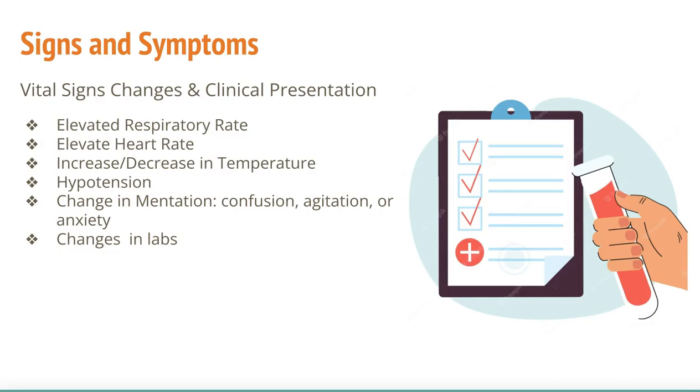We're also going to see changes in their blood work, in particular an elevated white blood cell count, elevated lactate. Patients will often have positive blood cultures from whatever infectious organism has likely traveled to their bloodstream. They may have an elevated procalcitonin, elevated glucose, and other electrolyte imbalances associated with the metabolic changes that their body goes through when fighting this infection, and a possible decrease in their platelet count.